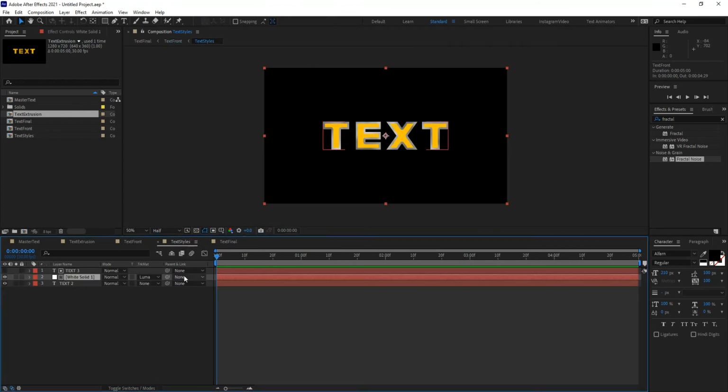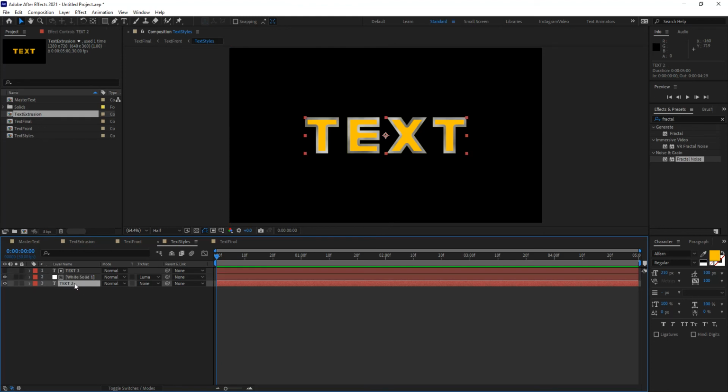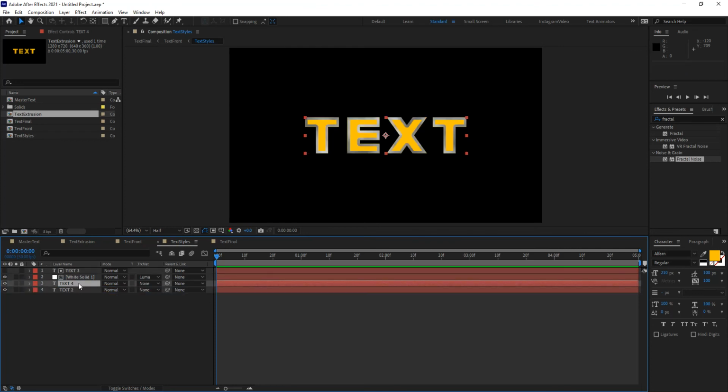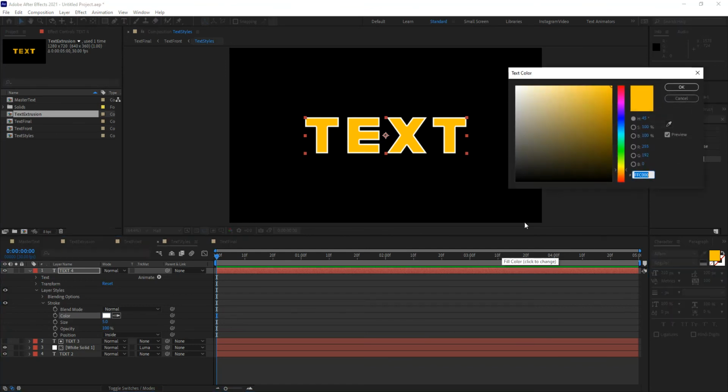Now let's go back to the text styles and keep on stylizing this a little bit more so that we get more details into this. So let's say, for example, I want to apply just the outline, the yellow outline, to what I had before. So let me go ahead and perhaps bring this to the top. And how do I drop that color from this? Well, the same format that we followed before. So let me keep this one in the background, make a copy of it. And I'm going to bring the one with the yellow to the top. And I want to make the stroke on that one white. And I want to go ahead and change the color of the font to black.